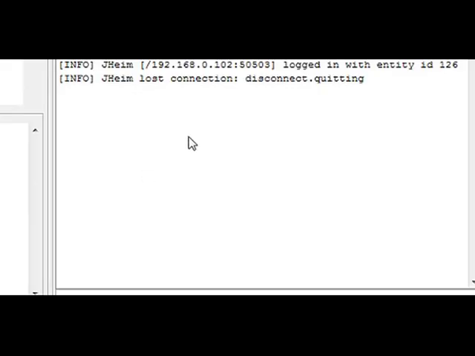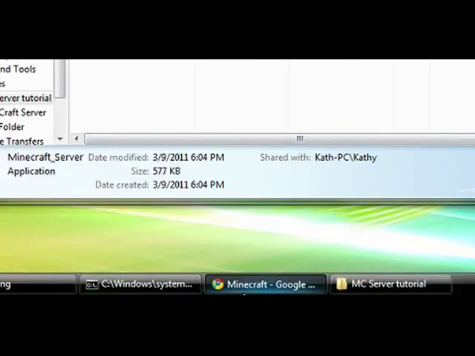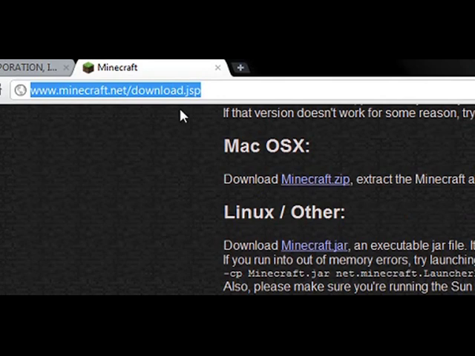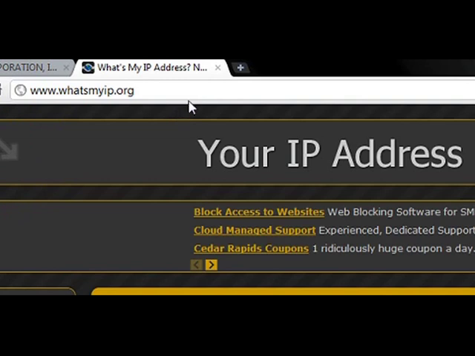If you want other people to connect to you, this is what you'll have to do. So right now I'm just going to stop the server, and I'm going to go to the internet, and go to whatsmyip.org. Anything generic like that or whatismyip.com will work. It'll tell you your IP address at the top. I'm not going to tell you mine because I don't want you connected to my server, but this is what you give your friends, and they'll be able to connect to you.